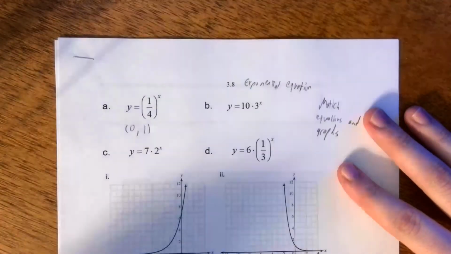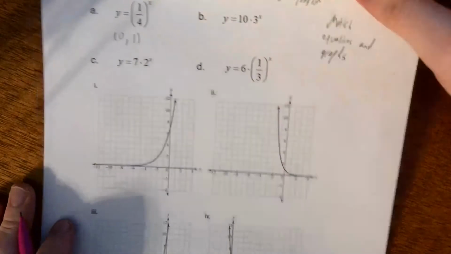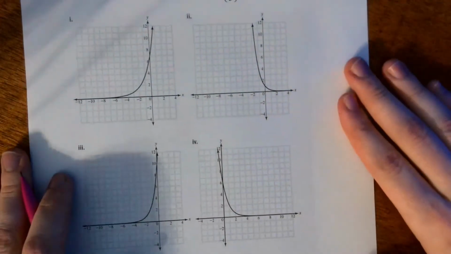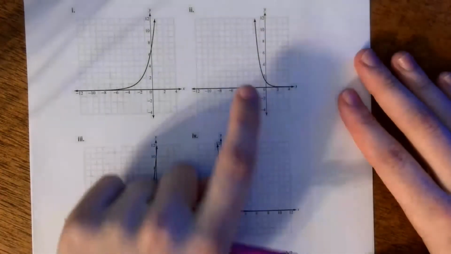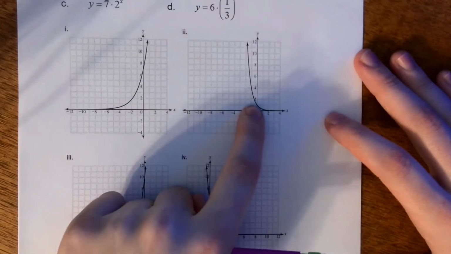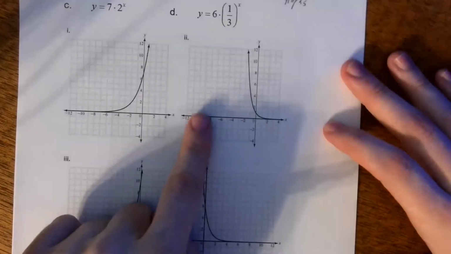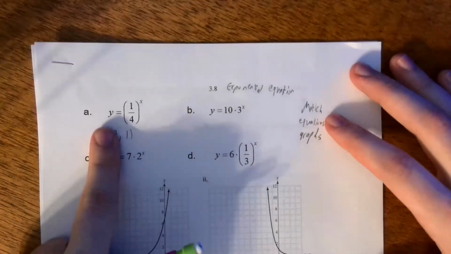Okay. So do I have any of these graphs that have (0, 1) as one of our solutions? Well, if I look at it, it looks like the only one is 2 right here. So (0, 1) is on that, but it's not on this one, it's not on this one, and it's not on this one. So I know that 2 is my solution for A.